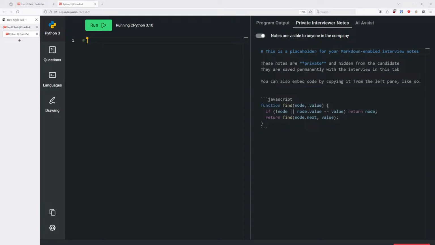For today's problem, I would like you to write a function called isGraphBipartite. Do you know what a bipartite graph is? I don't. Do you mind repeating it for me? Yes, I would love to tell you. A graph is bipartite if the nodes can be partitioned into two independent sets A and B, such that every edge in the graph connects a node from set A to a node in set B. And this is an undirected graph.